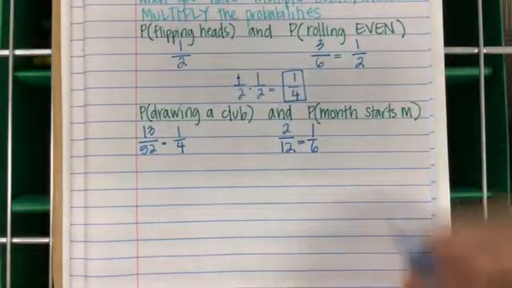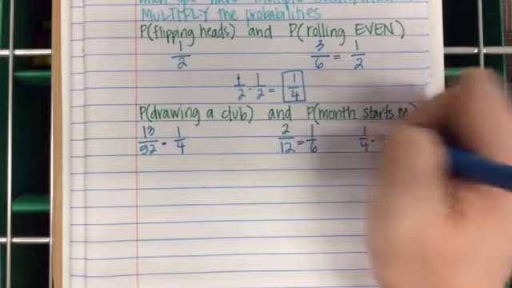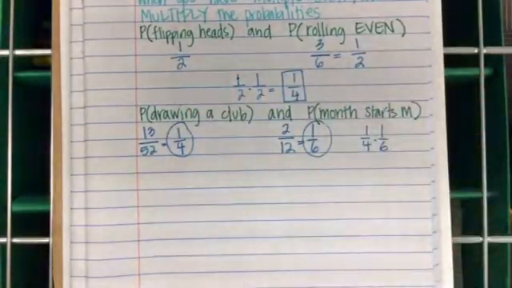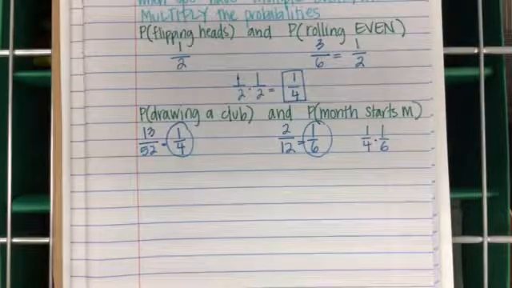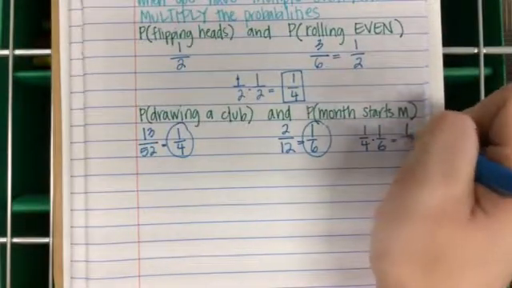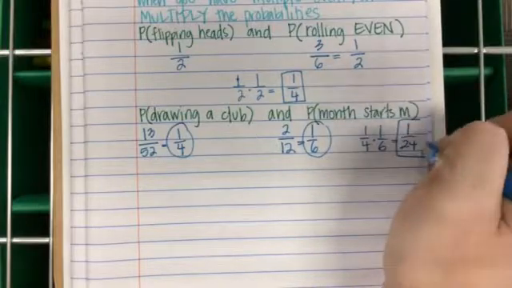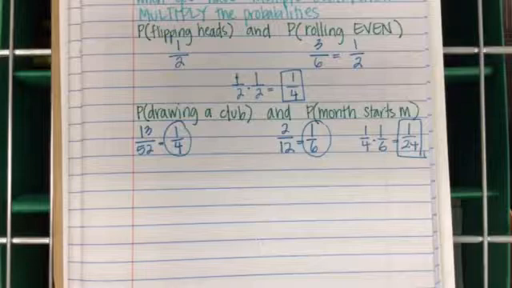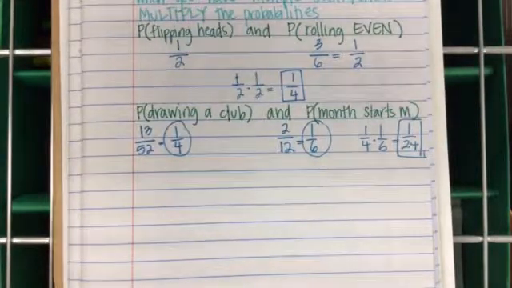So we're going to multiply 1/4 times 1/6. Those are my probabilities. What do you get? 1/24. Is that it? I mean, that's independent probability, if you're doing 2 or more things. If there were 3 of them, you'd multiply all 3 together. Pretty easy, right? So let's talk dependent events.